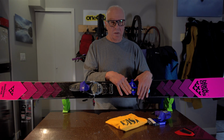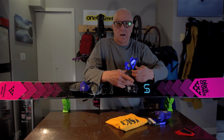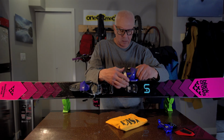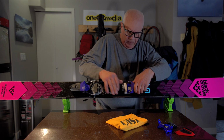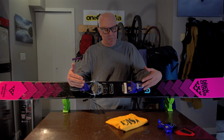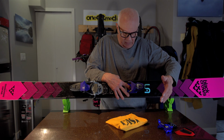Let's talk about removing the toe piece. It's actually super easy. You just push the button and give it a little nudge and off it comes. Super, super easy. Take your regular toe piece, line it up in the slots, and give it a little shove, and it's locked right back in place. And then you're right into your full Look bindings. That is the part I really love about the Cast system. Snow and ice can get in here, and I have not had any issue changing the bindings over.